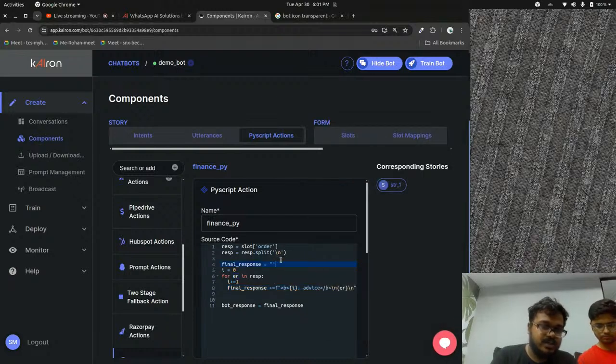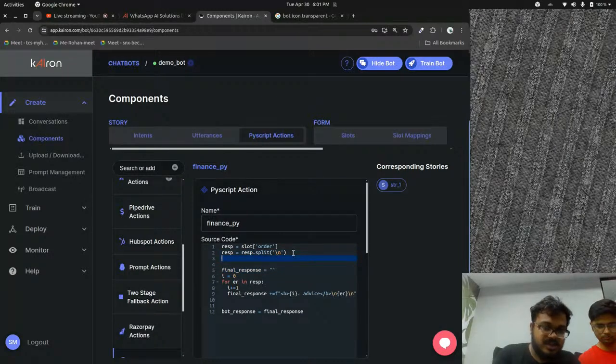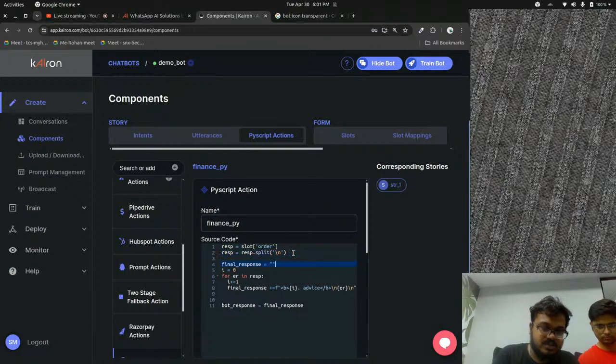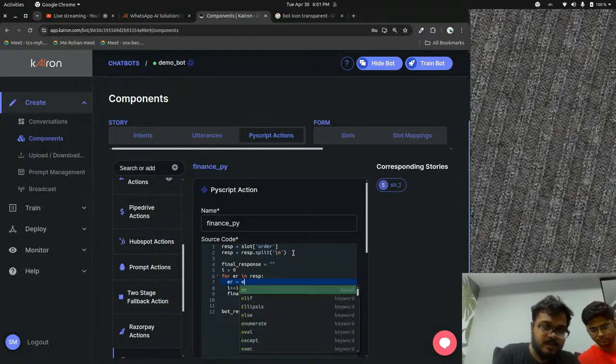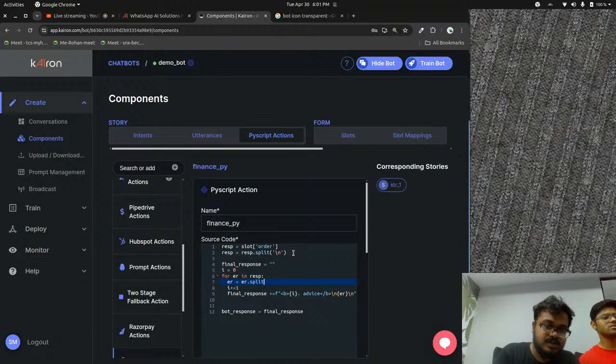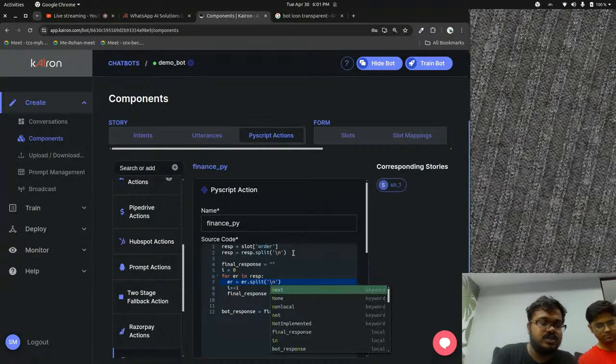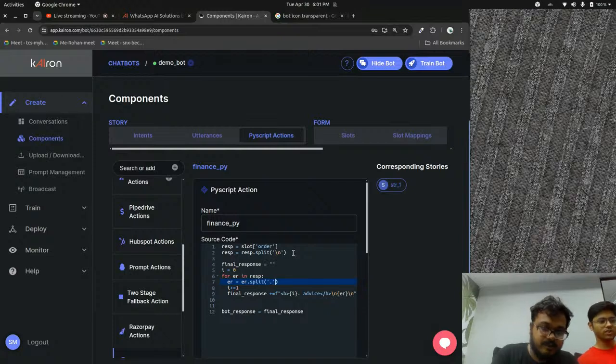So you might think it's very simple actually. It's not that hard. I just say year equals year dot, and this is for the coders. If the coders want, they can use this. I like PyScript more, but some of our teammates prefer using prompt action more because they like the way the LLM thinks. So you can use the LLM also to customize it, and you can use PyScript also. But of course, PyScript is easier.